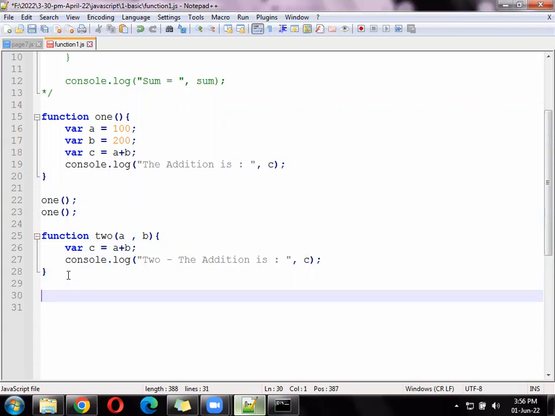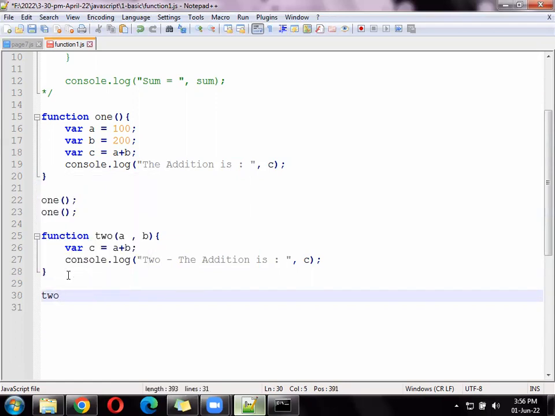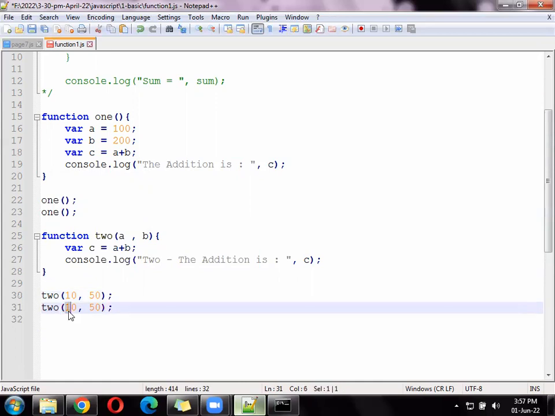How will it be? Call function 2 and pass there a value 10 comma 50. Okay, 60 comma 40, 2 times.